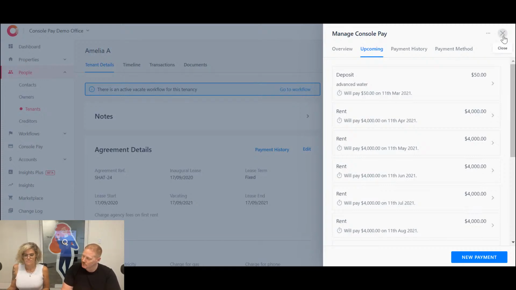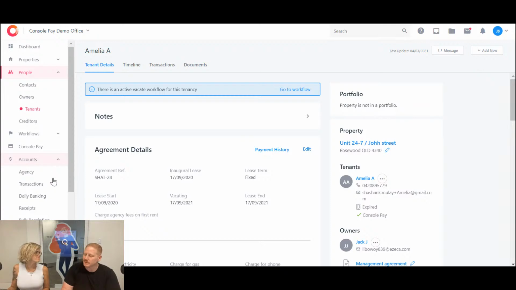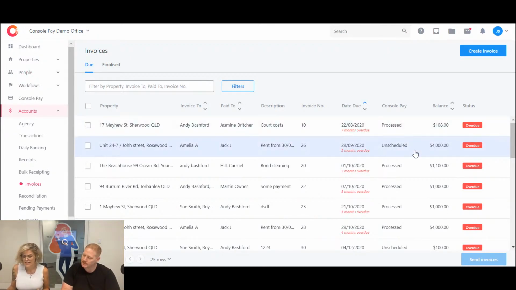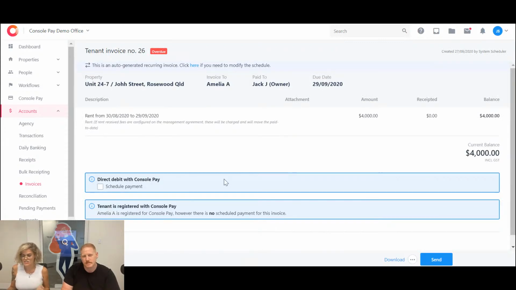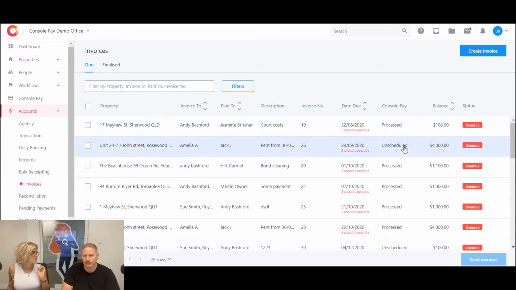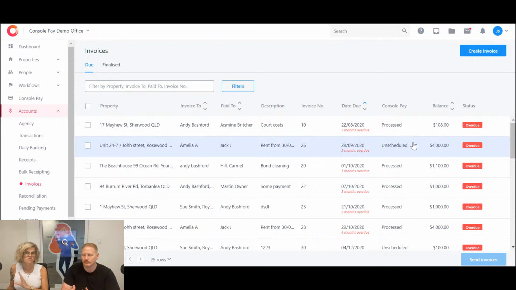What about invoices? You mentioned them, and we talked about that before. That's right. If I have a water invoice, which is probably one of the most common tenant invoices, can I manage and create payments while I'm doing that? You can, yeah. So I'll go into one of our existing invoices. In my invoices screen, I can open up one of my invoices here, and I can actually choose to schedule the payment through Console Pay or see if it's already been scheduled. So you can do that either after the fact, if you've raised the invoice and you haven't chosen to schedule it yet, or otherwise you can schedule it during the process.